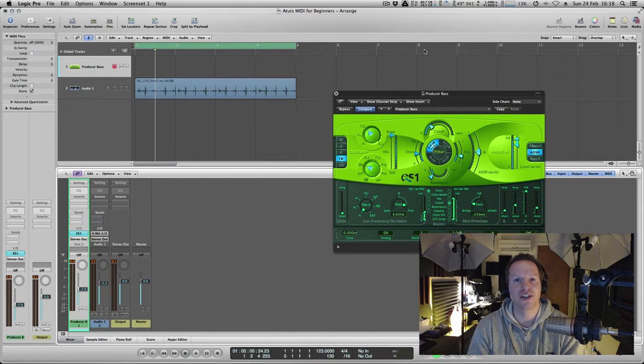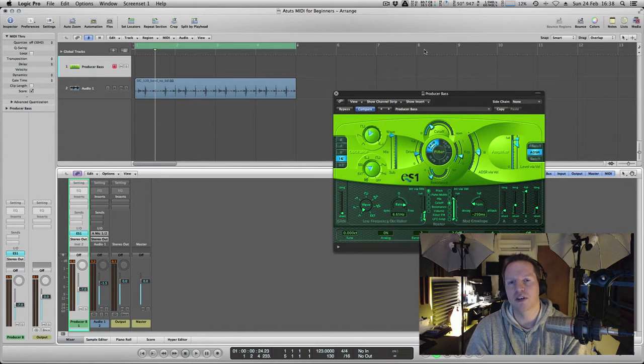So if you're an advanced user, you probably want to look away. This is probably not for you. But if you're a beginner that's maybe just got into a more complex DAW like Logic or Reason, from say GarageBand or something, then this is probably ideal, especially if you've never recorded your own MIDI before.